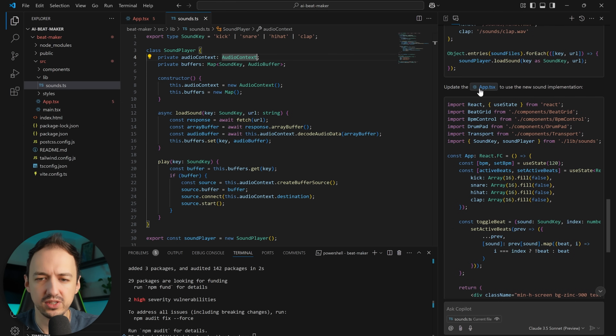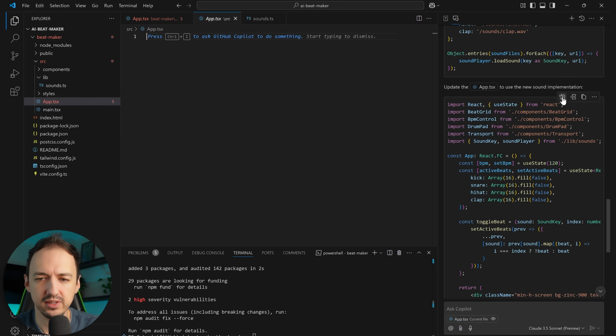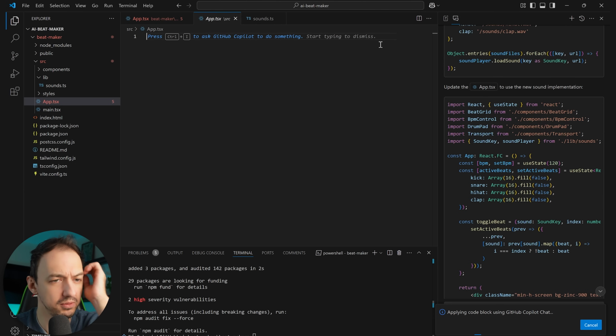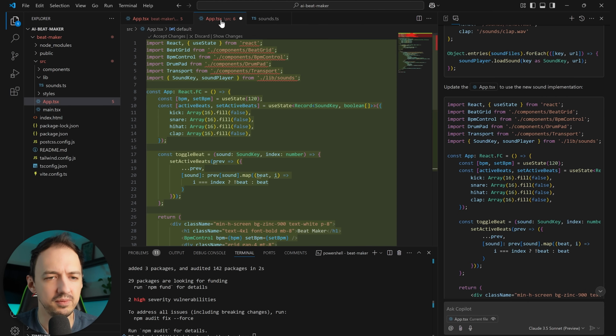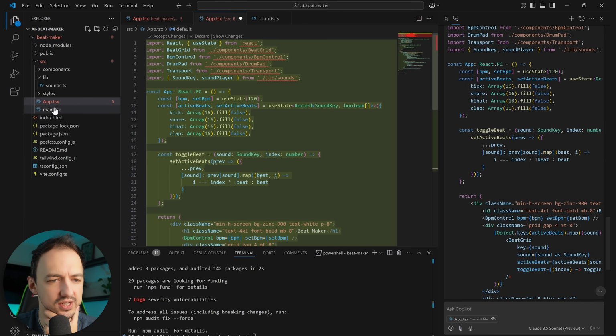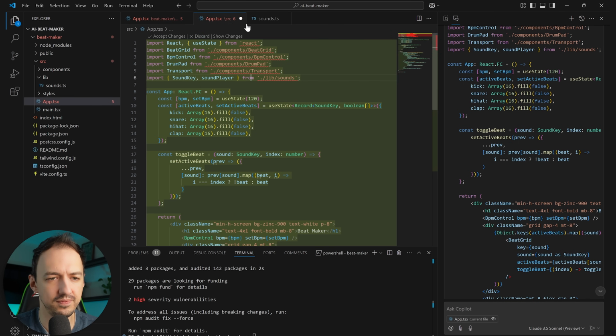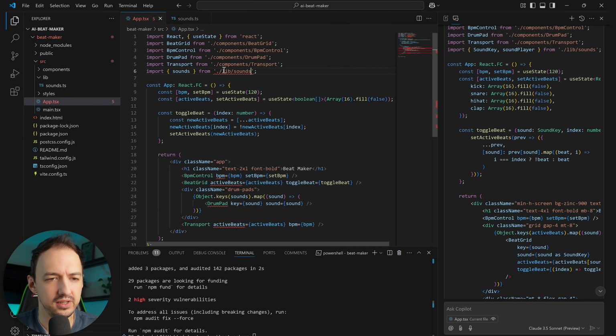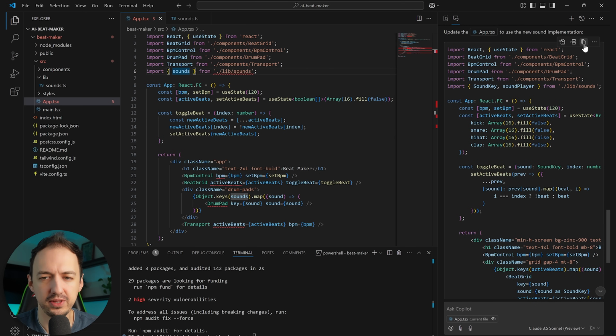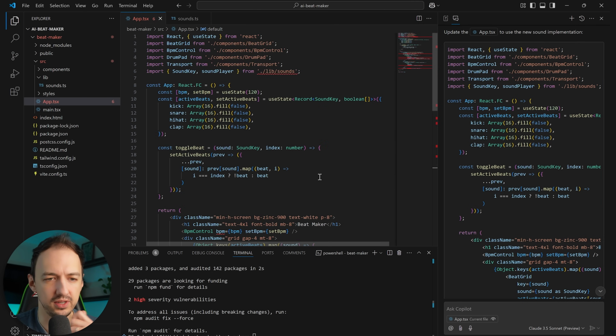Okay, we also got some changes to App.tsx. Let's try that. Okay, I clicked apply. Whoa, looks like it just deleted everything in my file? Or is it now just creating a new file? There seems to be some misalignment between the directory structure here that it is suggesting for me and my actual files, which is definitely a problem. I don't think this file even exists. Okay, this is kind of confusing. And let's delete that. All right, let's just copy this whole file. And is it copying? I can't tell if it copied it or not. All right, I suppose it did.